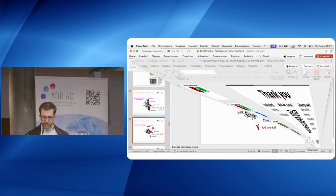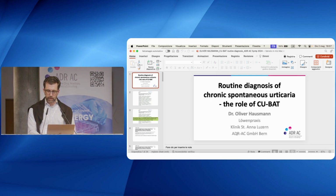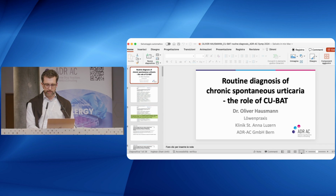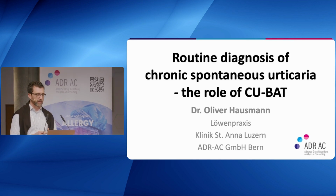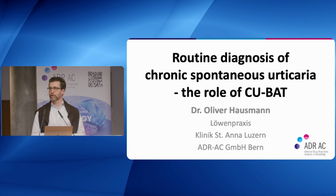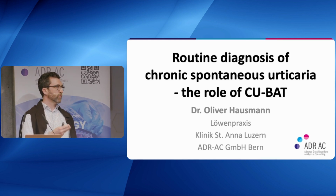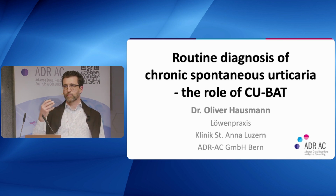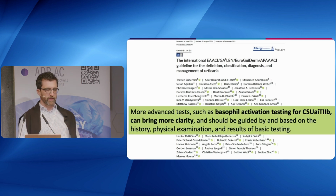Now I will take up the idea of this type 2B autoimmunity by using a test which, I have learned, is not available for Sabine anymore since she is no longer working in Berlin, but it would be available to you. So what is the role of the BAT, the using of donor basophils with patient serum to find these autoreactive serum factors? So why should you use it?